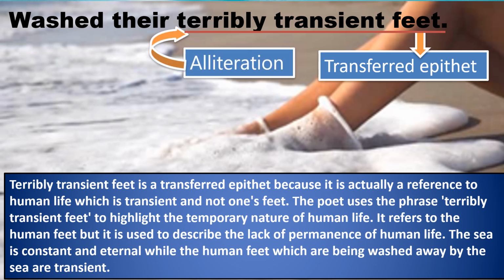The poet uses the phrase "terribly transient feet" to highlight the temporary nature of human life. It refers to the human feet, but it is used to describe the lack of permanence of human life. The sea is constant and eternal, while the human feet, which are being washed away by the sea, are transient in nature.